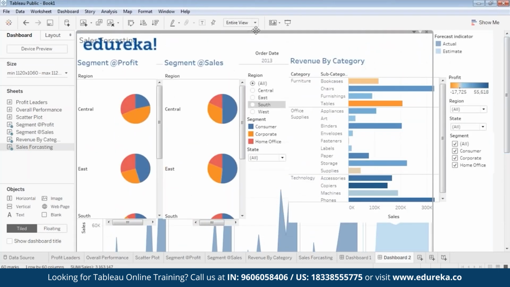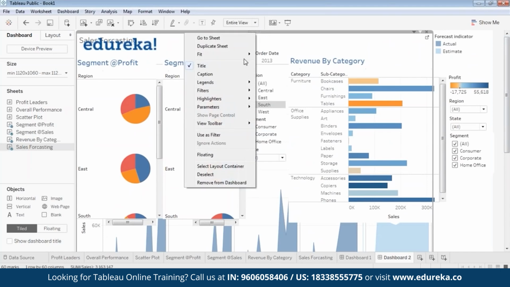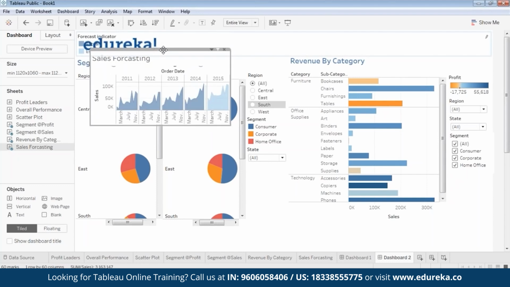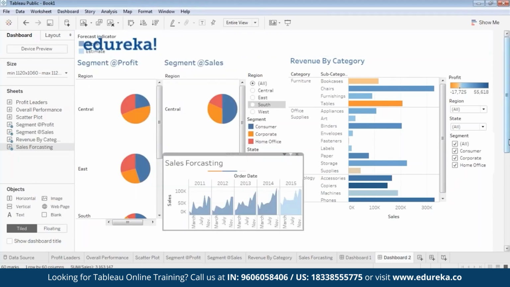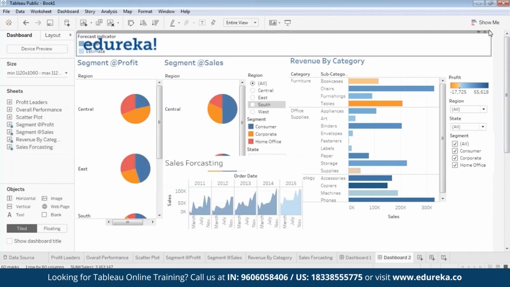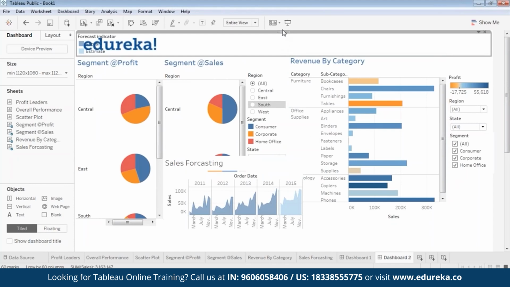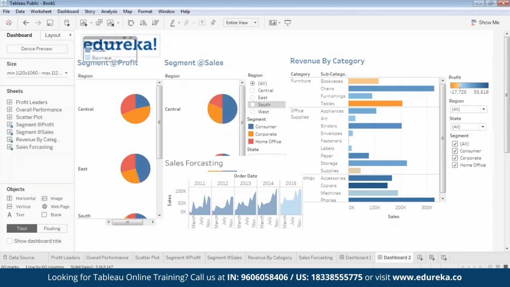And right now it's in tiled mode. I will go here and click on floating. I will drag it down. Floating.